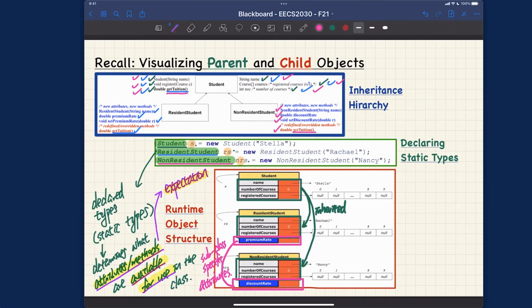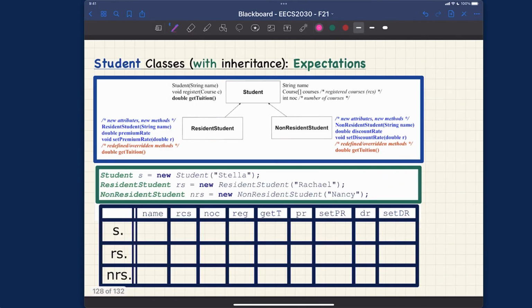Okay, let's now switch to my iPad. Please forget about the answer you just saw, which I accidentally showed. Okay, let's now take a look at it. Okay, the hierarchy over here, the inheritance hierarchy, and also we got the three reference variables, right?